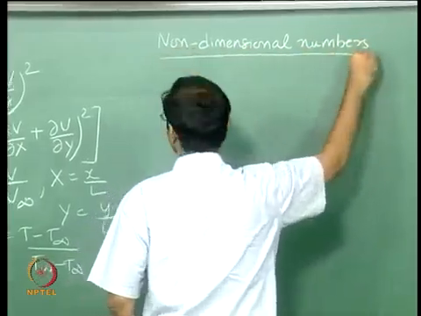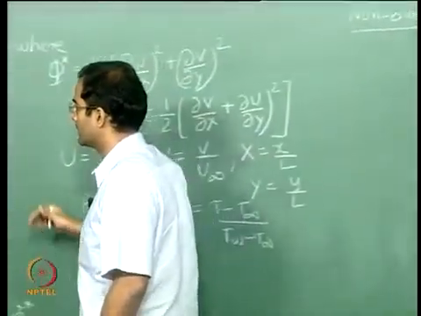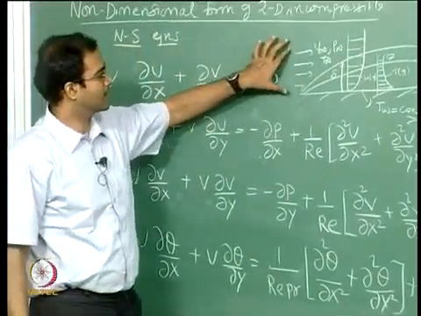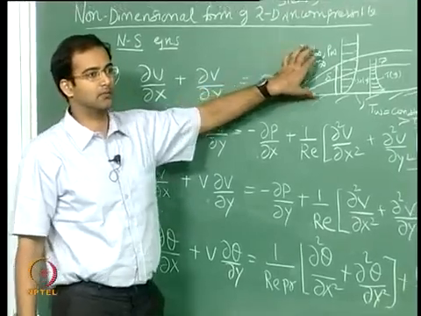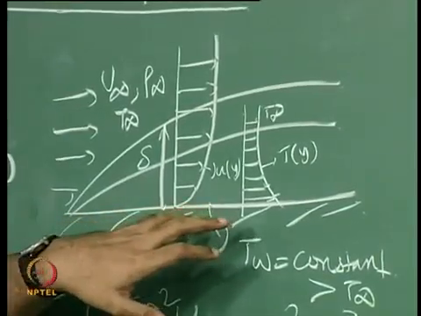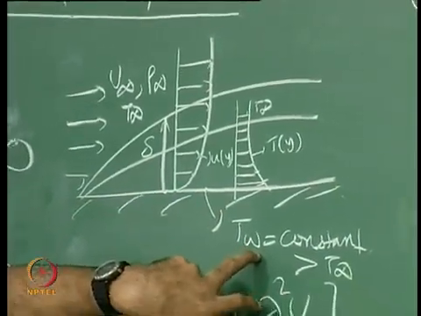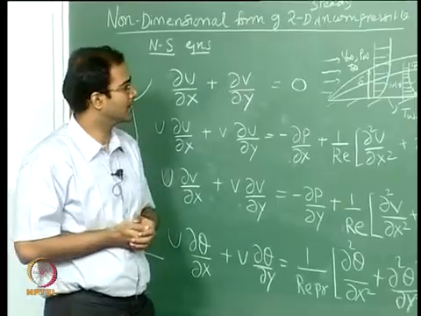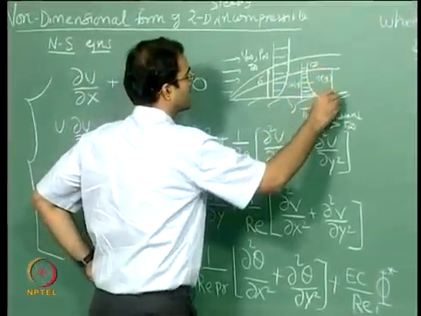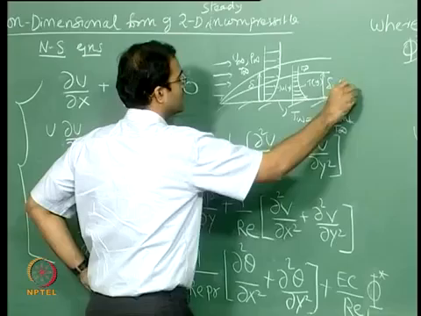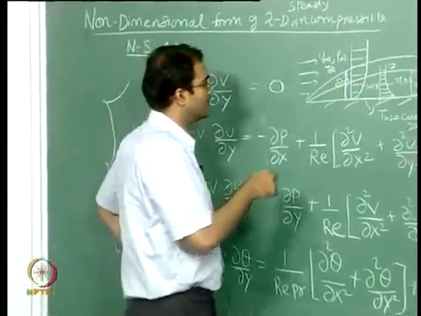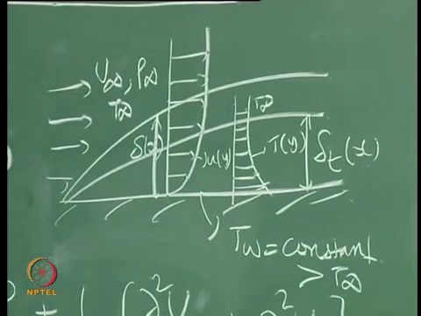For deriving the non-dimensional form, you can consider a flat plate boundary layer, such as what is shown here. You are assuming a free stream velocity which is uniform, not varying along the x direction, and you also have a temperature boundary condition applied to the flat plate. This will induce a thermal boundary layer developing along with the momentum boundary layer. The thermal boundary layer thickness is delta T, a function of x. Your momentum boundary layer thickness is delta, which is also a function of x. This is how the velocity and temperature profiles at any location will appear.